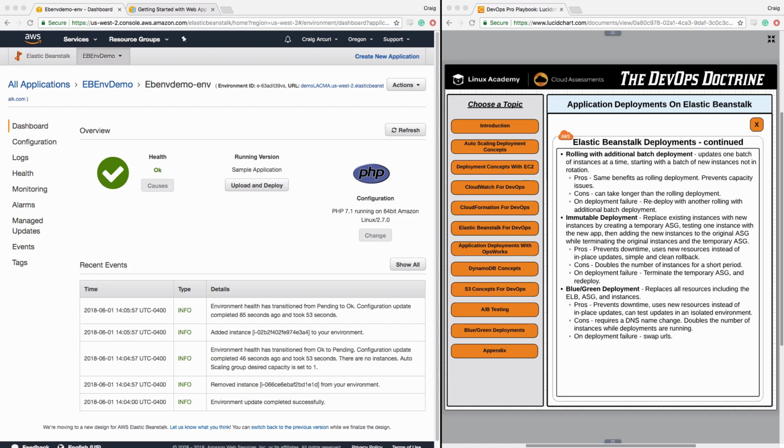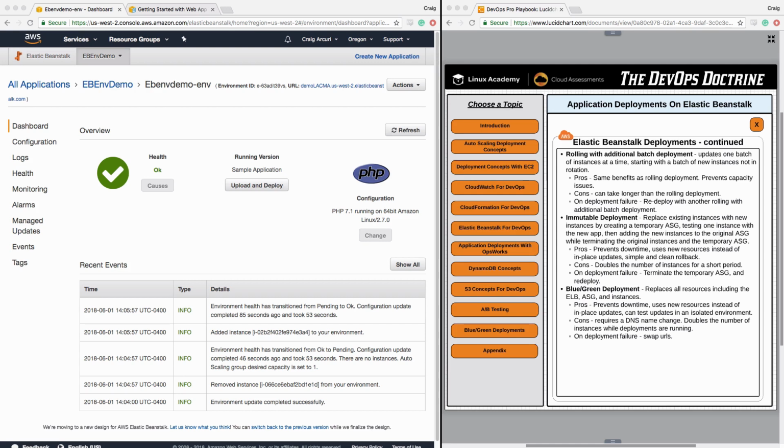Again, Elastic Beanstalk is looking for those health checks. This proceeds until there's the last batch with the old version, and by then, you've replaced those instances already. Those old instances with the old version can then just be terminated. Now, some of the pros of this deployment method are, of course, same benefits as the rolling deployment, but there's the extra caveat that it's preventing any capacity issues where you can't afford to subtract instances from your auto-scaling group. You're actually adding the additional batch to handle your workload.